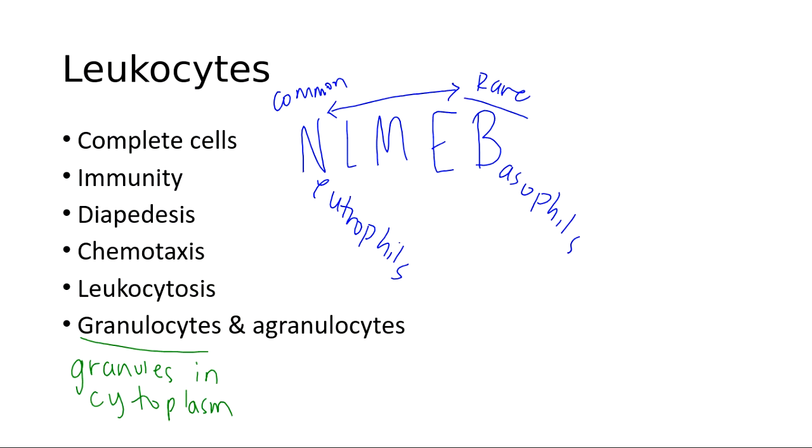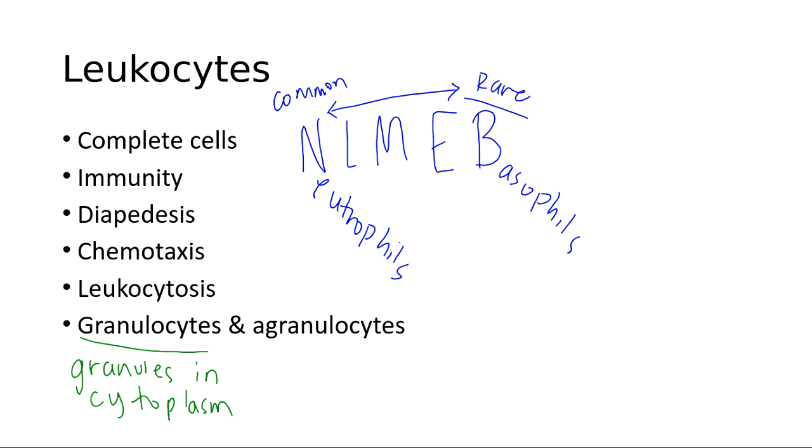Okay, moving on then to white blood cells. Leukocytes. These are complete cells, meaning they do have organelles and a nucleus. They largely function in immunity. And a few terms to keep in mind here that will come back in chapter 20 when we focus on the immune system include diapedesis. Diapedesis means that cells can squeeze through a capillary wall. And so they can squeeze through the capillary wall to move to a site of inflammation, for example.